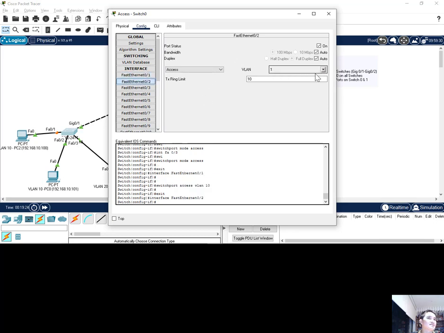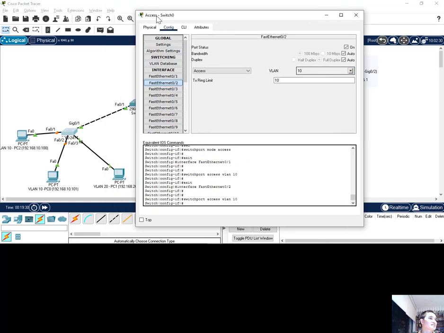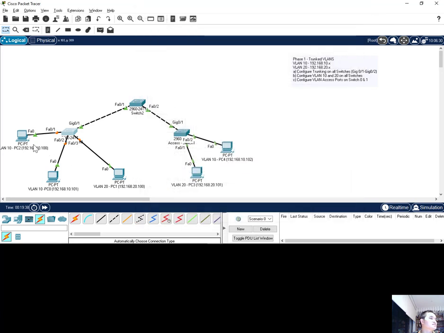Next one, I'm going to say VLAN 10, and then FastEthernet 3. This one, Fa0/3, I'm going to set that to 20. So what's going to happen now is the ARP request won't go to 20, but the issue is it's not going to go across until we implement trunking.